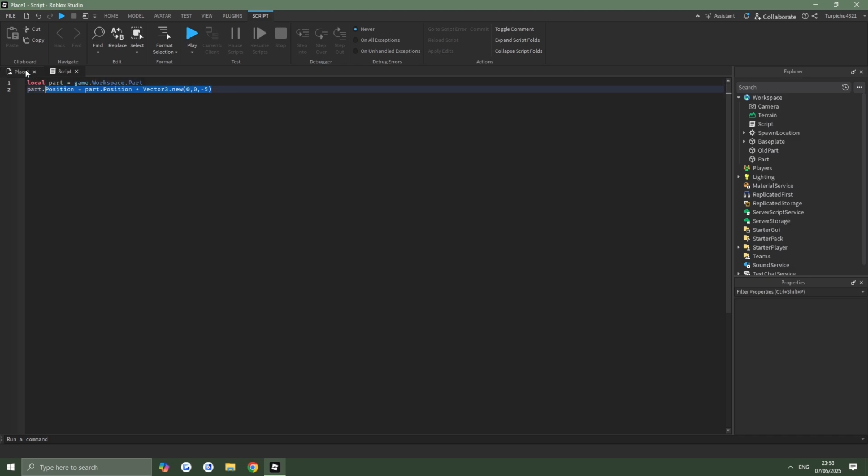So let's say I want to change the size of it now. What you can do here is, instead of position, we're just going to do dot, and then size, and then equals. Another thing to keep in mind with size is that we cannot use CFrame for this once again. This has to be done by Vector3. So I'm just going to do Vector3. Do not forget about the new. You can't just do it like that. You have to do new, brackets, and then let's say I want it to be a cube. I can do 2 by 2 by 2.